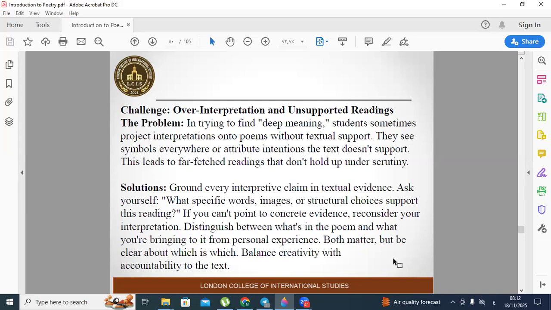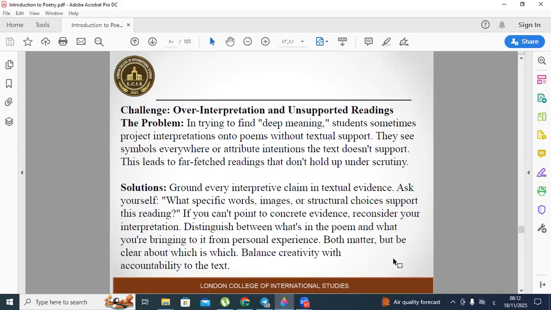Solutions: ground every interpretive claim in textual evidence. Ask yourself constantly what specific words, images, or structural choices support this reading. If you can't point to concrete evidence in the poem itself, reconsider your interpretation. Distinguish between what is in the poem and what you're bringing to it from personal experience.